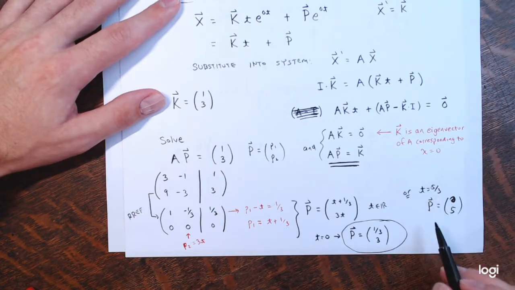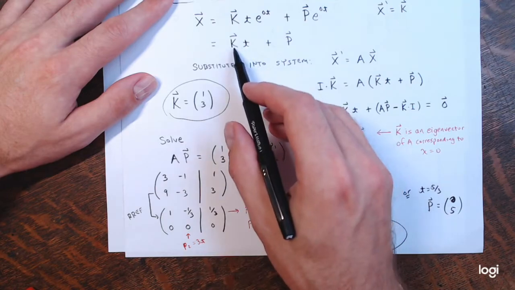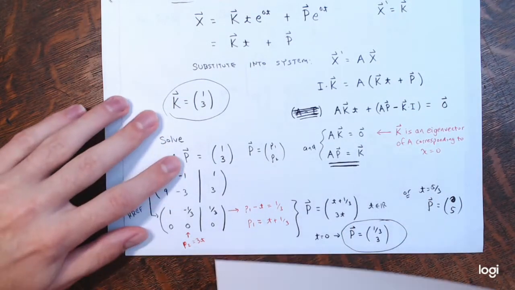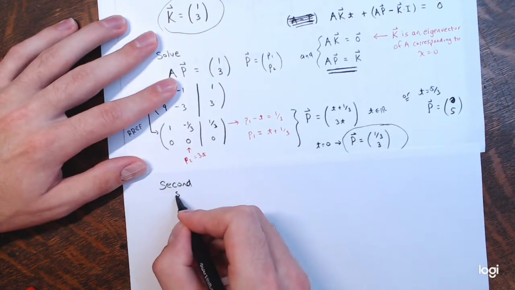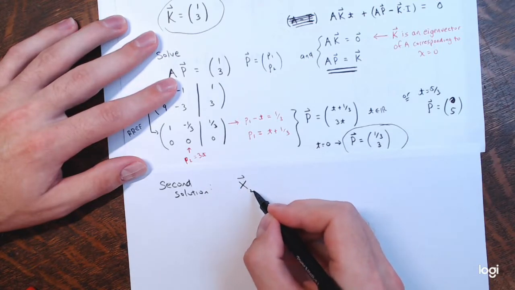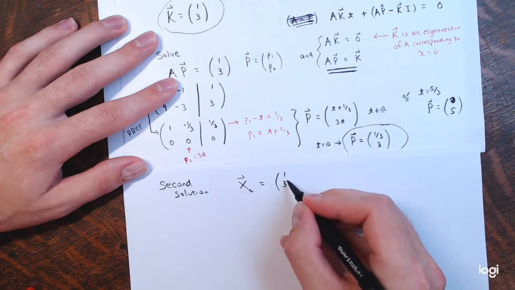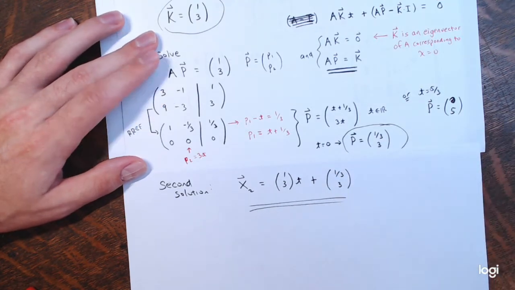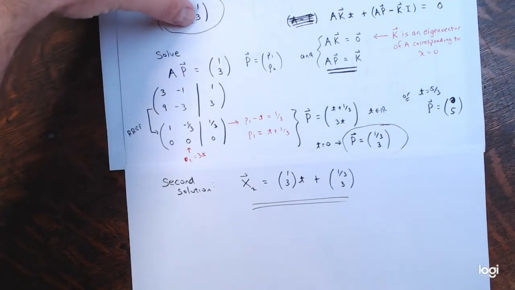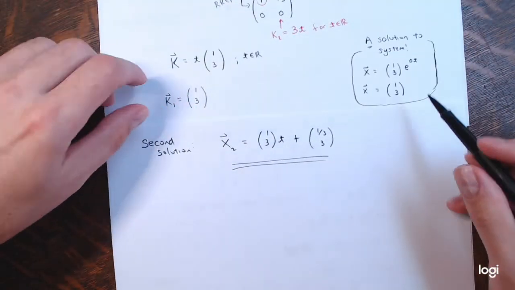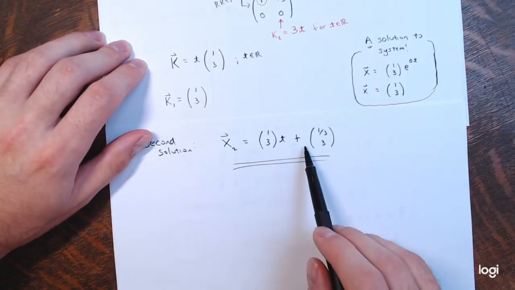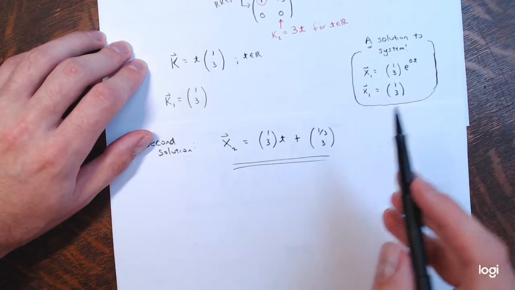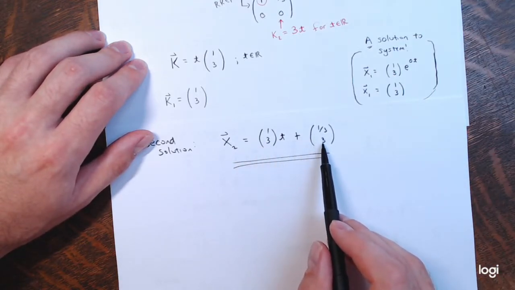So I got k equals the vector 1, 3, and p equals the vector 1/3, 3. I put those in, and it gives me a second independent solution. So a second solution to our homogeneous system, I'll call it x2, is k times t plus p: 1, 3 times t plus 1/3, 3, or 2, 5 if you wanted. Now I have these two independent solutions. There was the first one, just the vector 1, 3, which I should call x1. So x1 equals 1, 3. That's a solution to the system. And x2 equals 1, 3 times t plus 1/3, 3, or 2, 5 if you wanted.